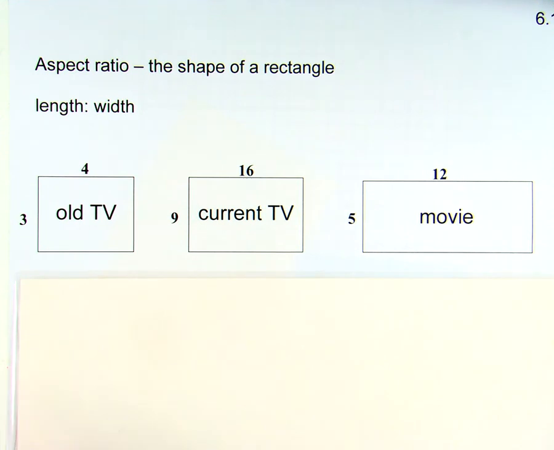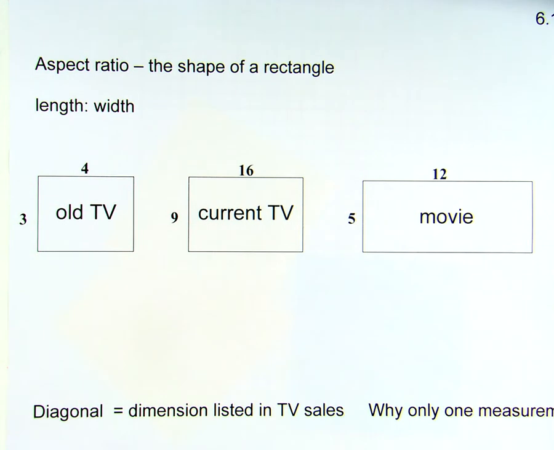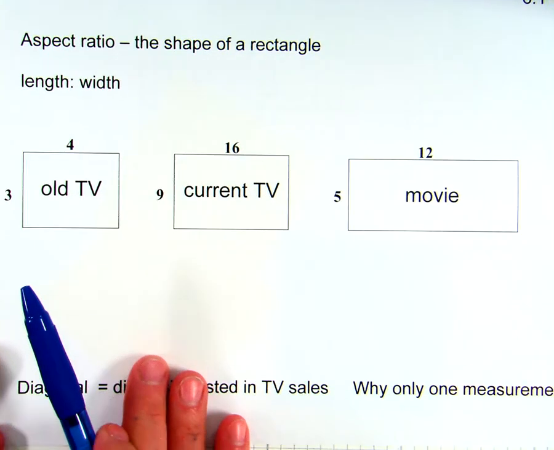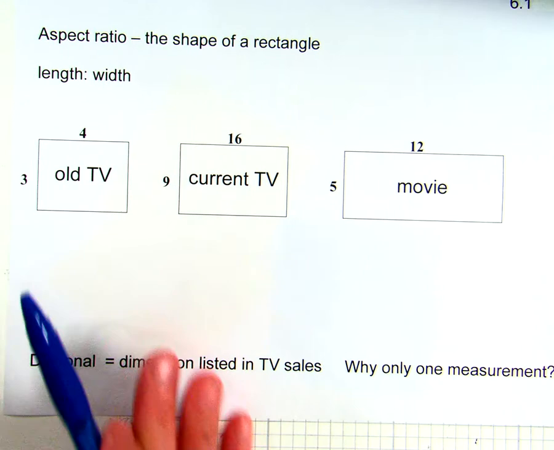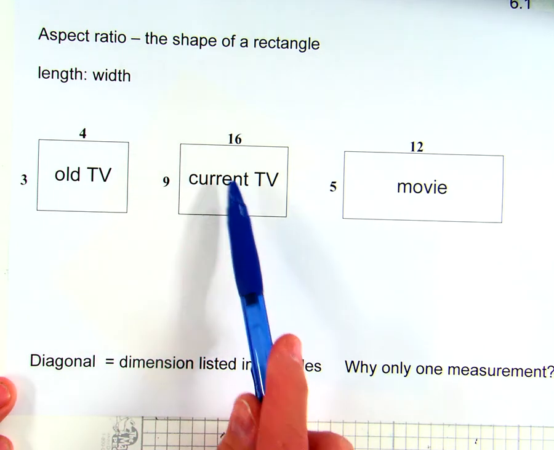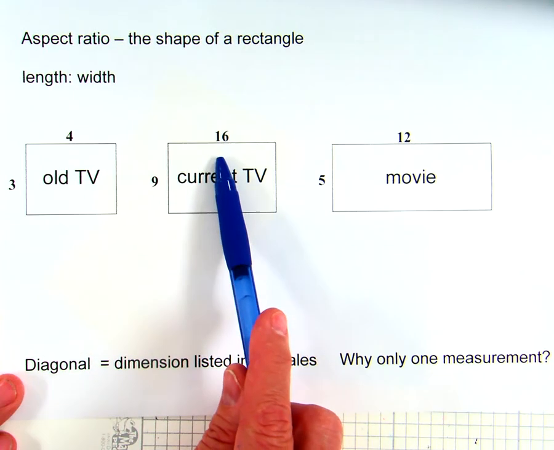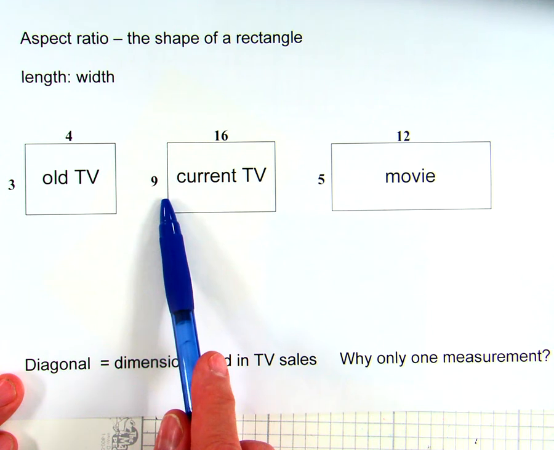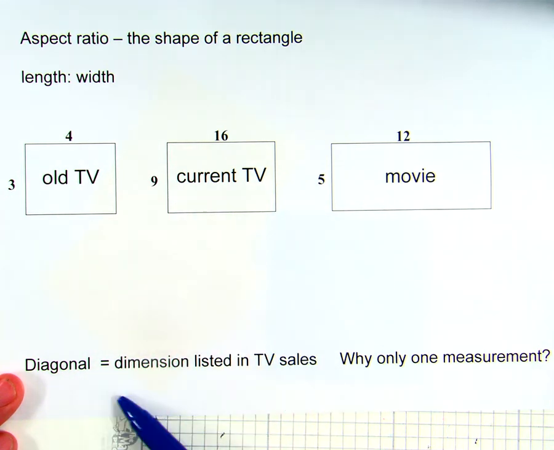This was just Black Friday and Cyber Monday, so we saw a lot of TV sales. When your TV is on sale, the salesman lists only the diagonal. Why? Why only the diagonal? The most useful, I think, is the length, because that tells you how big of a table you have to have to put it on, or perhaps the height, the width, because that tells you what can go above it. But the diagonal really doesn't tell you very much. So why do they do that?